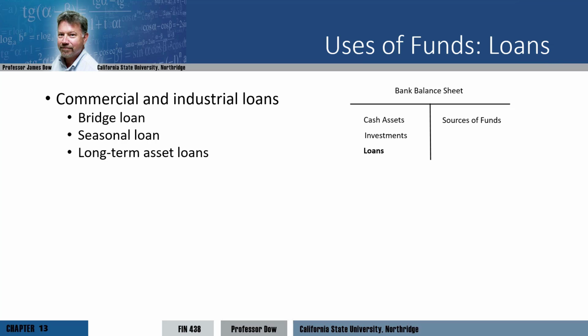A long-term asset loan finances the purchase of assets such as equipment that must be paid for now but will generate revenue for some time into the future. Real estate loans are for the purchase of properties or to pay for construction and development and are a very common type of loan for banks. Agricultural loans are loans to farmers to finance purchase of farming supplies. These kinds of loans are more common for banks serving rural areas.